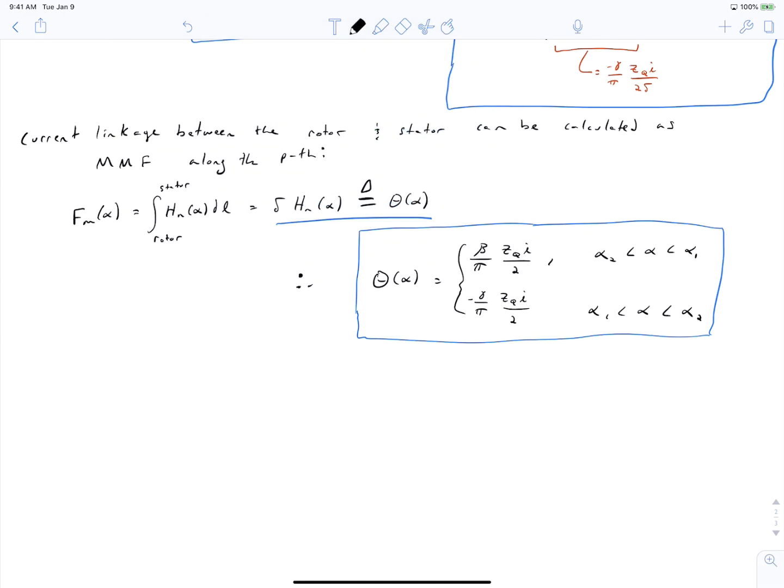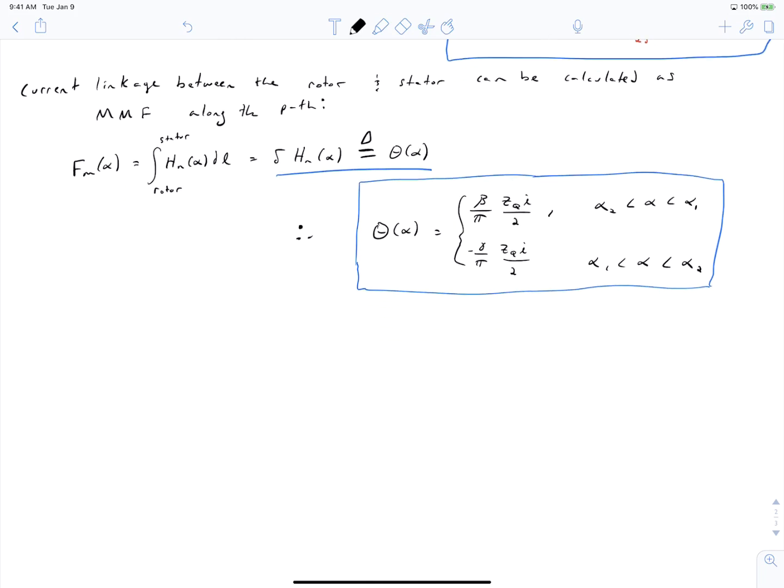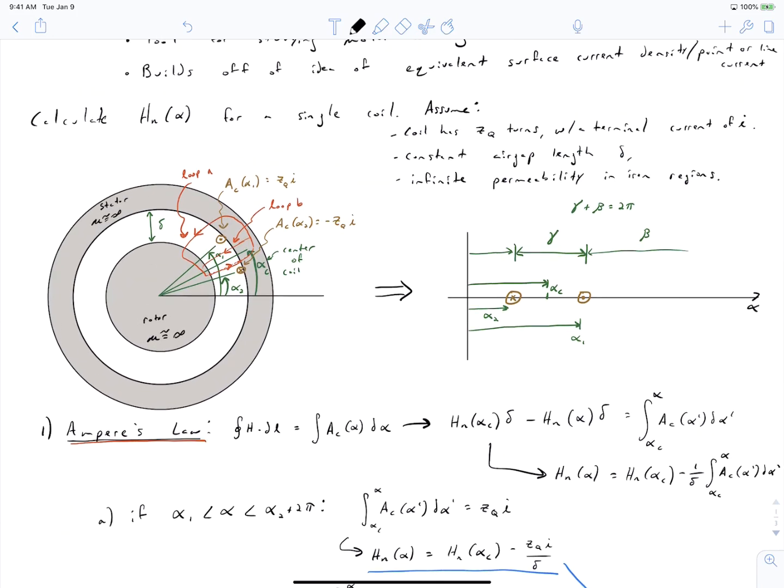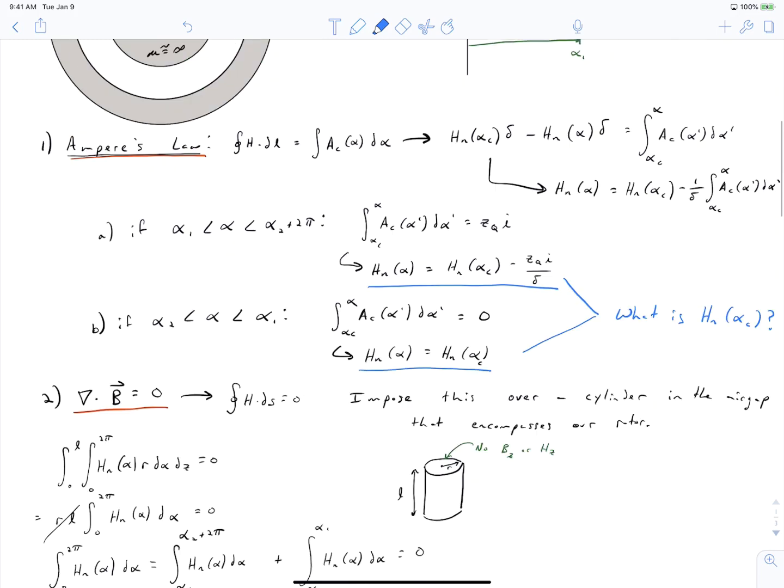And we can note that in the simplest case of what's called a full pitch coil, our coil span is equal to 180 degrees, or it's equal to pi, and this expression simplifies down. And we can draw this graphically. So I started this by depicting this diagram up here, where we have unrolled our stator and plotted our current points or current lines at distinct angular locations. And what we're going to do now is draw on top of this the MMF, or I'm sorry, the current linkage. So we're going to redraw this, and then on top of the plot we're going to sketch the current linkage magnitude.